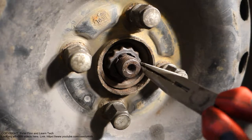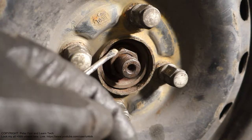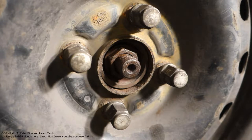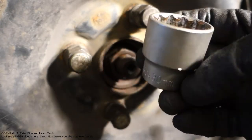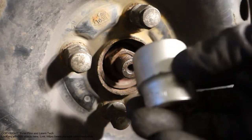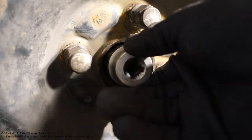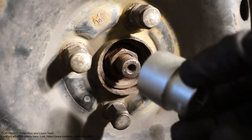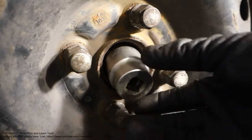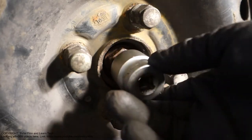There is this locking plate, which is also important. And then we have this very tight bolt, and this is my next job. For that job we need a 30 millimeter socket, and it must be a little bit longer so that when we insert it in here, it goes in deep enough. Remember that the socket must be deep enough. For example, I needed to purchase a new socket, and the price is something like $5.